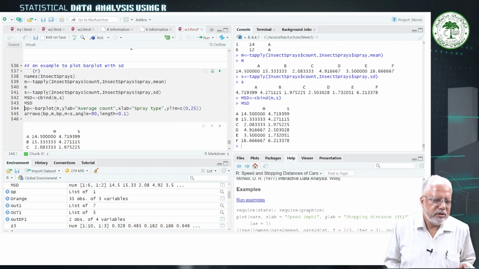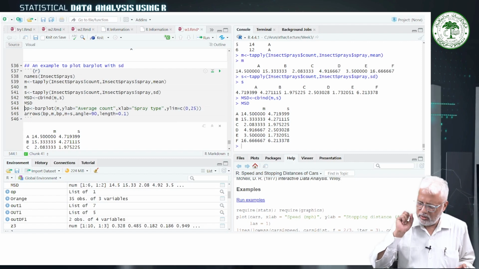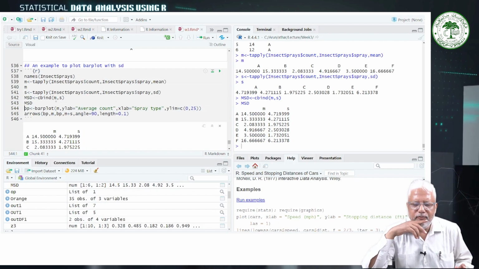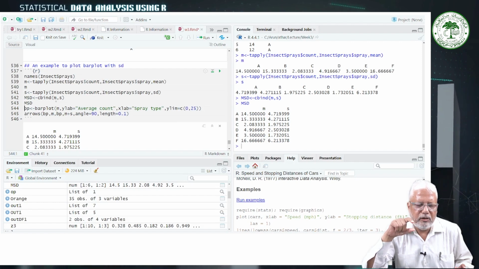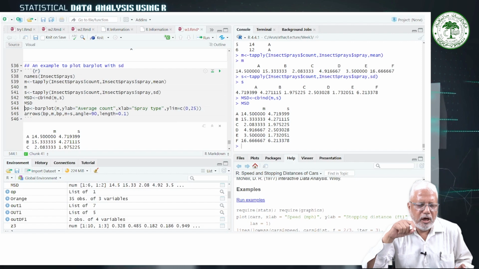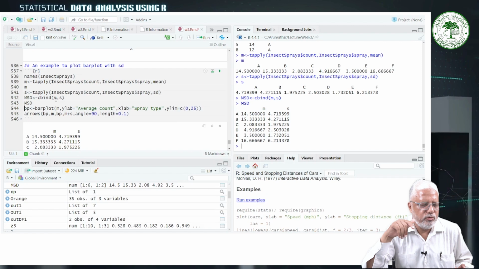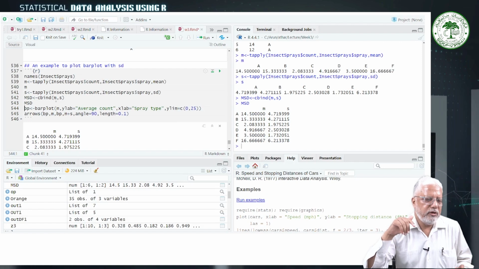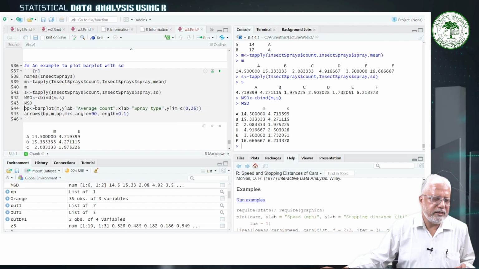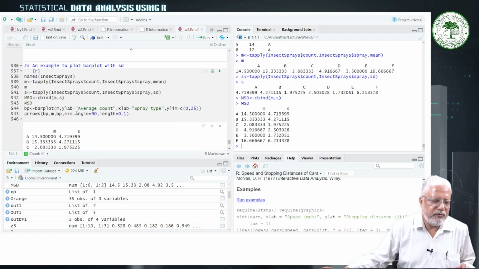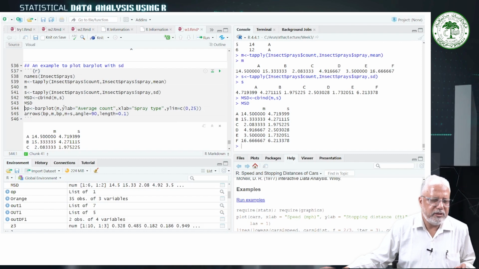Suppose we want an error bar plot: the height should show the mean at each level of A, B or C, and then a vertical bar above it should show the spread. This is known as an error bar plot. So here the command is BP is equal to barplot. Instead of just getting the figure, we are assigning this to an object. So barplot M is the mean.